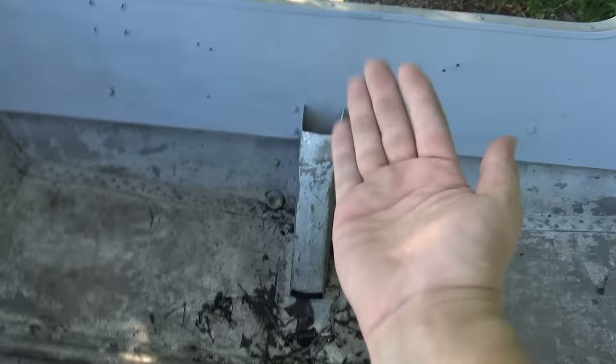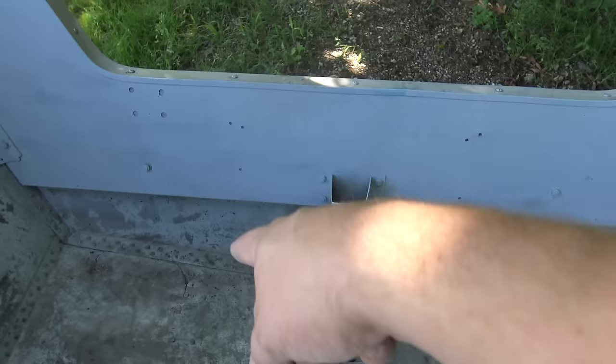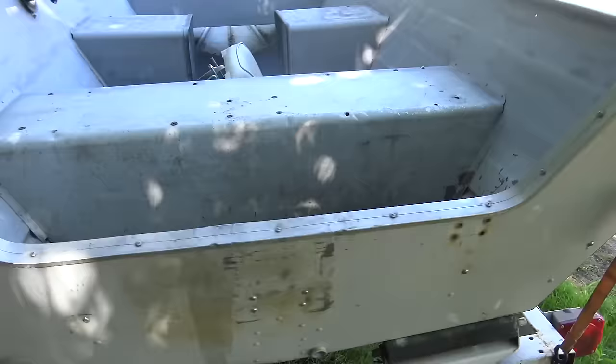And then I'm going to put a deck across this back bench all the way to the back. But it's going to be hinged so it'll come up so that he can put his battery and gas tank and stuff like that back in there. And then we need to notch it out right here so that the motor can turn and not be obstructed or anything. But yeah, this is gonna be a fun project.